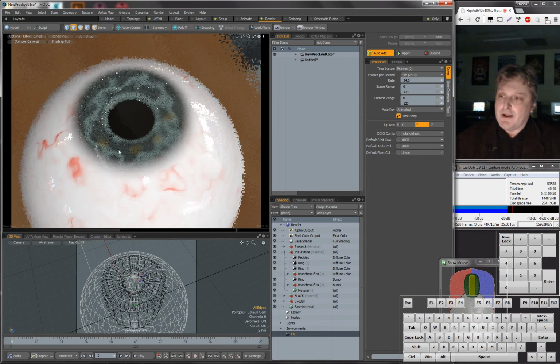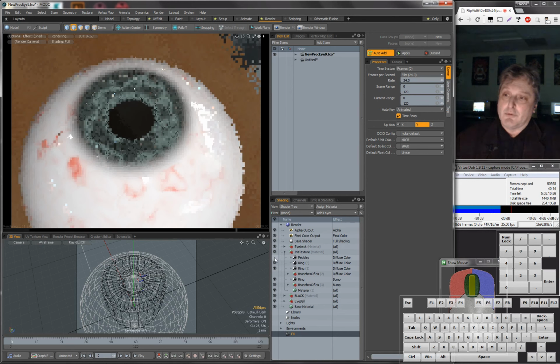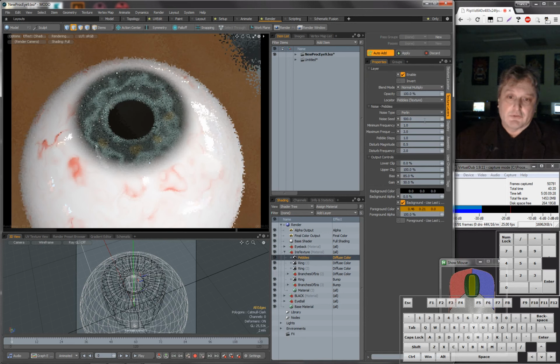And you see those brown spots right there? Those are this layer here, which I made with pebbles, like that. And it's also very easy to adjust where they are by just adding in a different value for the noise generator. See that? And I'm just picking random numbers, and I'll get different places where those brown spots will appear.